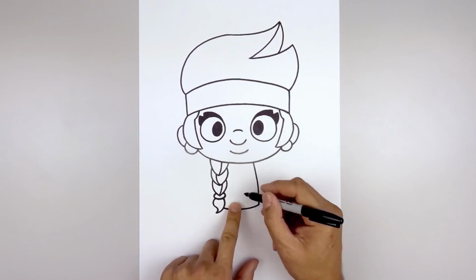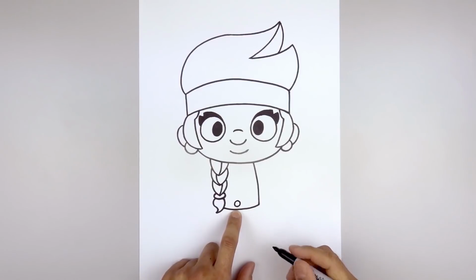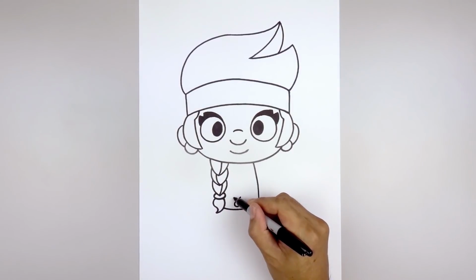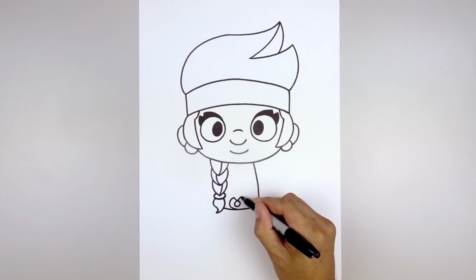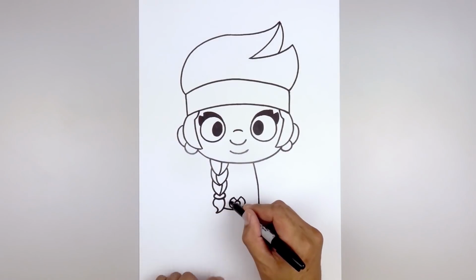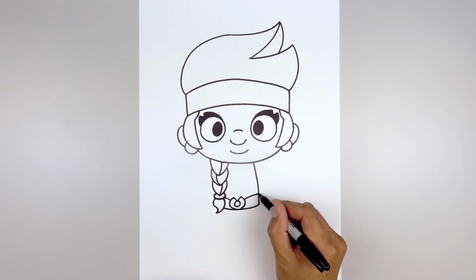Let's add a buckle in the center of the body. We're going to start with a circle just up above the belt. And then from the top, angle up and out toward the left and right. And then from the top left, curve out and then back in toward the bottom of the belt. And the same thing on the right. Let's move out to the side of the buckle, curve up and then out on either side.